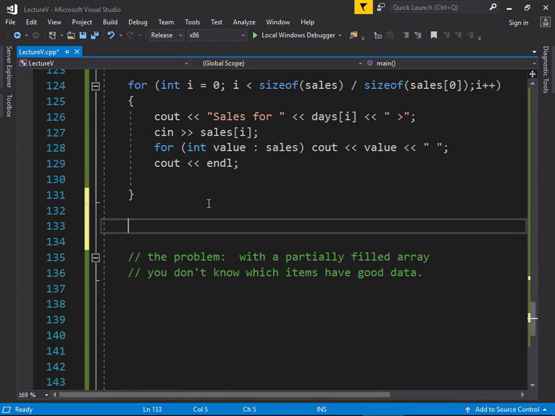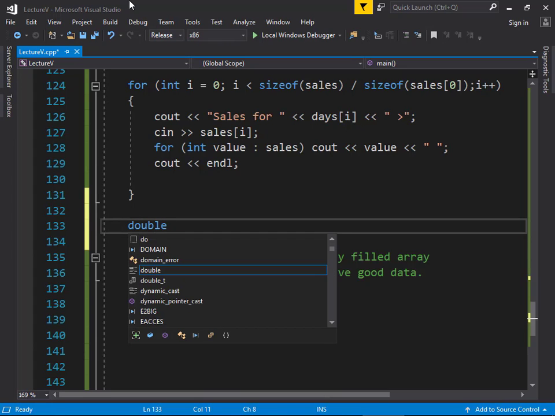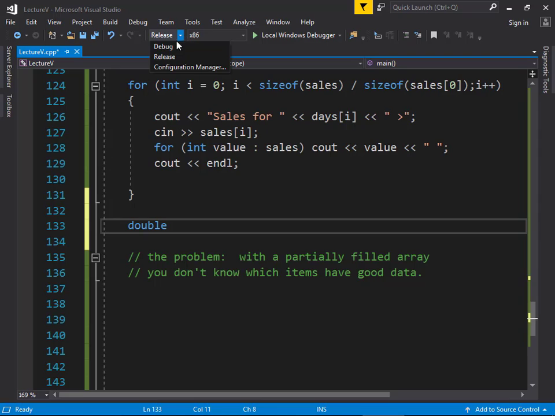Let's create just a simple little itty-bitty array of 5 pieces of data, and then we're going to try to access more than 5 pieces of data in it. So maybe they're going to be doubles, I don't know. I better set it back to debug mode to make sure that I'm seeing exactly what you see. So double dar for double array, subscript in subscript, equals, curly brace. Just type in some numbers. 1, 2, 3, 4, 5, 6, 7, 8, 9, like that.